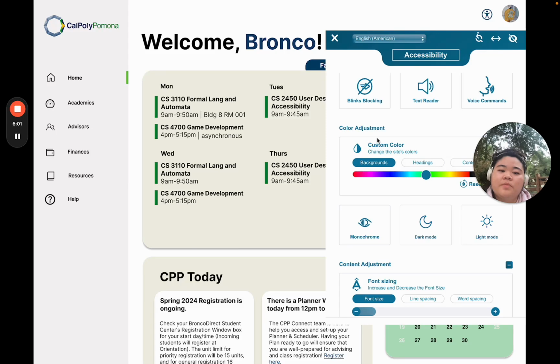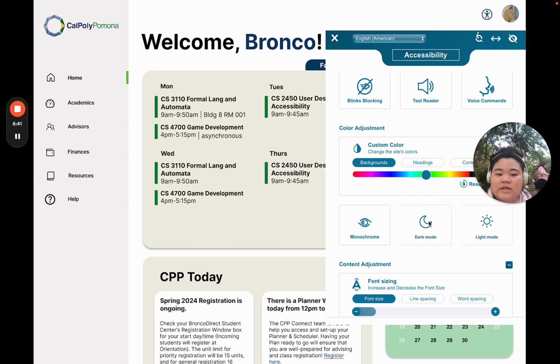For people with color blindness, this bar is really helpful so they can adjust the color and still feel the same experience as everyone else. Also, in one of my business classes, we had a student who was 50 years old, and he always complained about how small the text is on the website. So I was thinking, how about making the font size adjustable so it can be easier on the eyes.